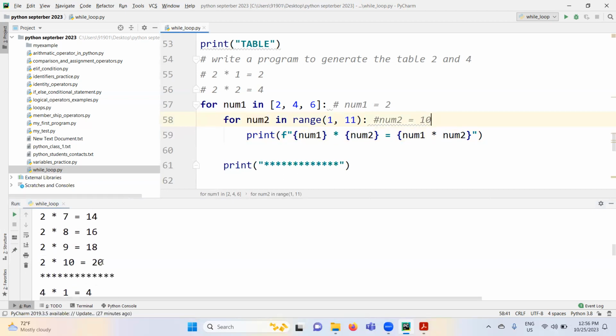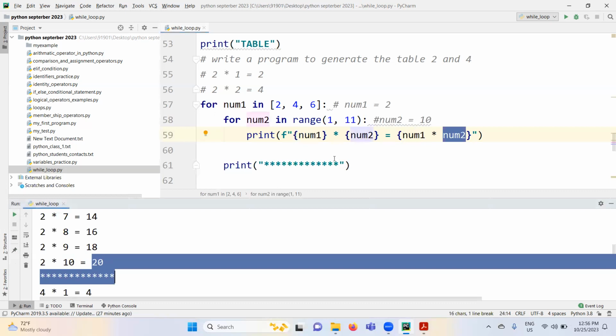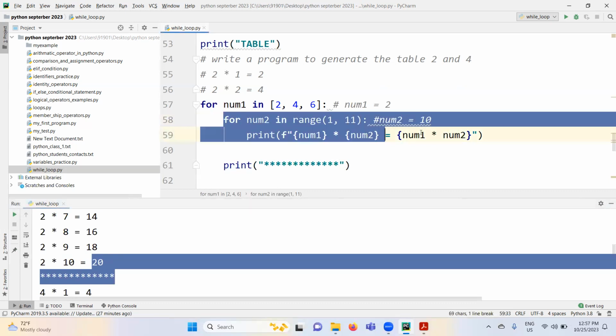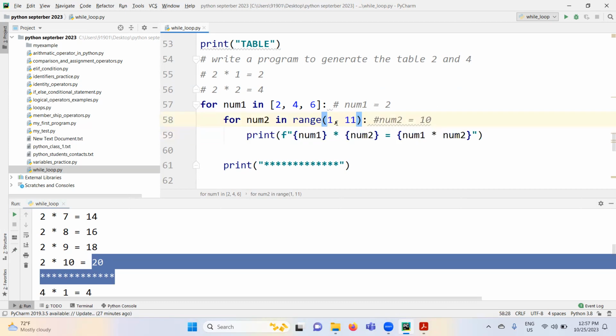For example, 10 now, so 2 into 10, num2 value is 10. What? 20, right? Yes or no? 20. So after that, this loop is going to stop, right? Because it iterated all the items. There are no items left after 10 came here.